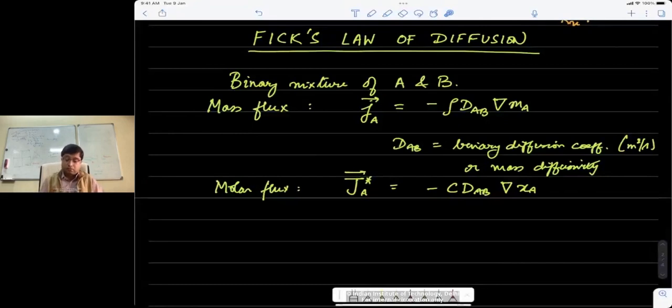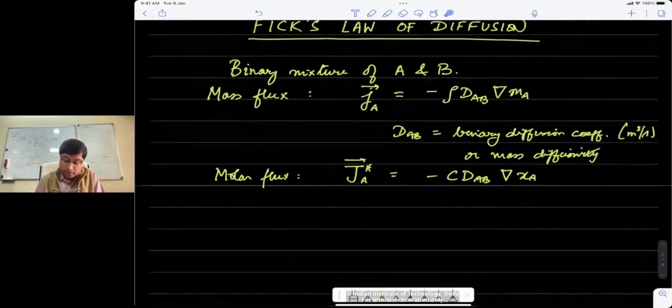Okay, so that becomes even more apparent, or more in tune with the heat conduction. Okay, C into Xa is actually Ca. So there are some similarities of mass diffusion, or diffusion mass transfer, with heat conduction, but there are also differences, and the differences are quite complicated. And so let me take some time to explain what the possible differences are.